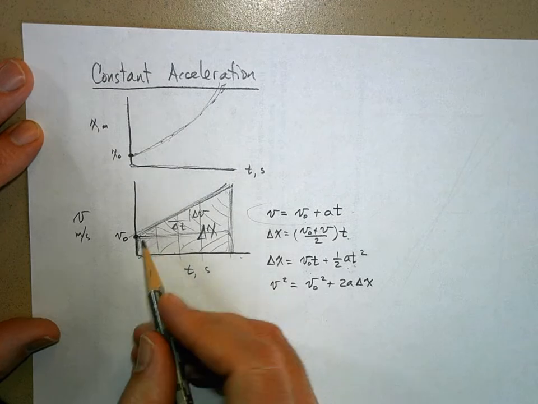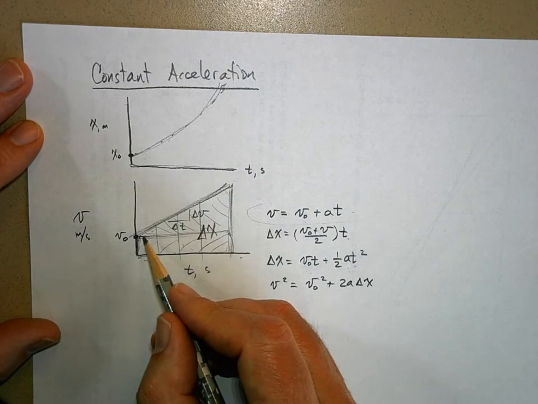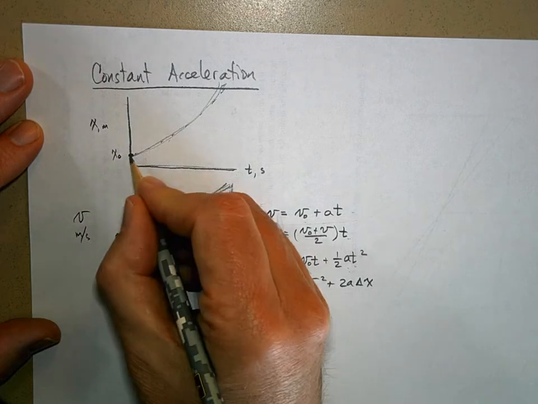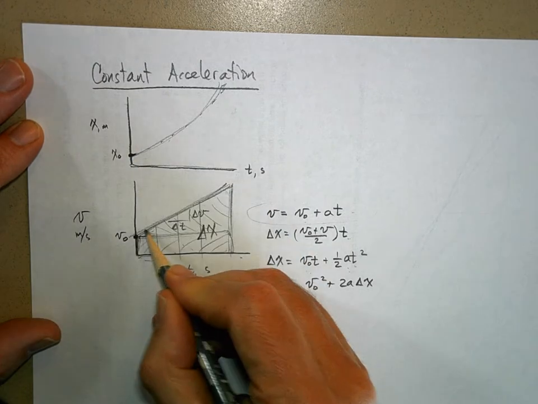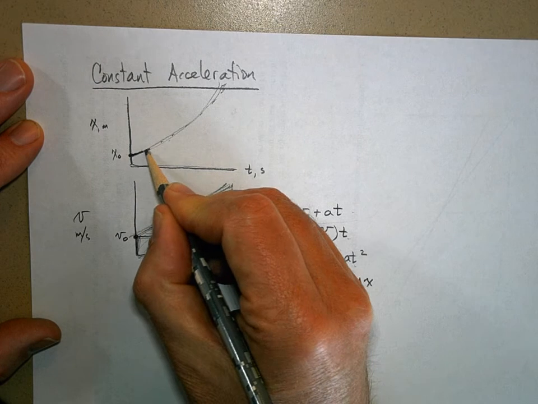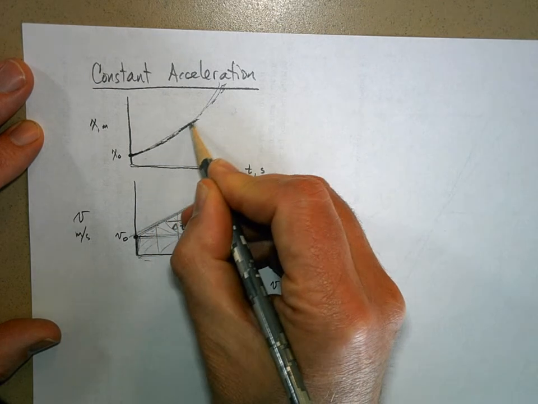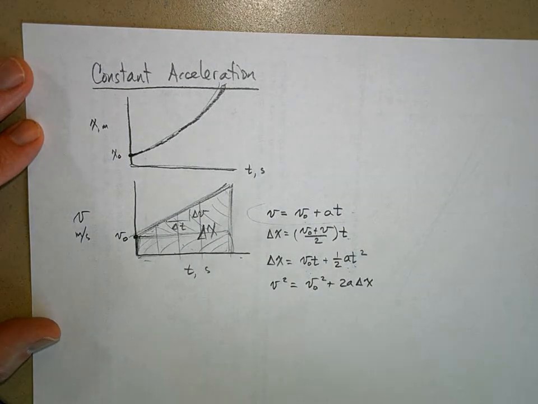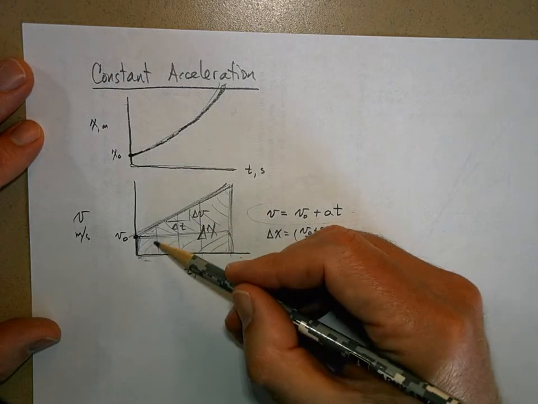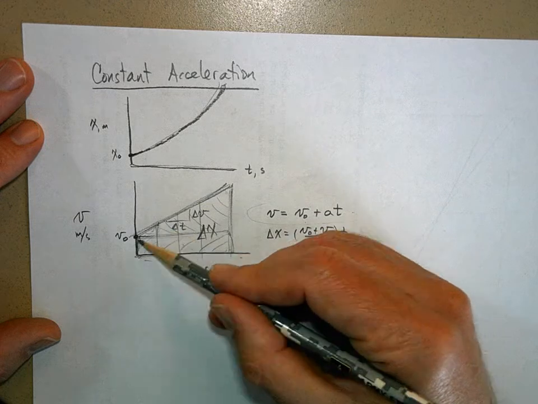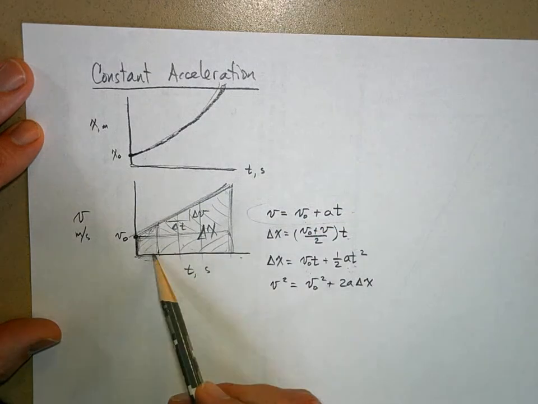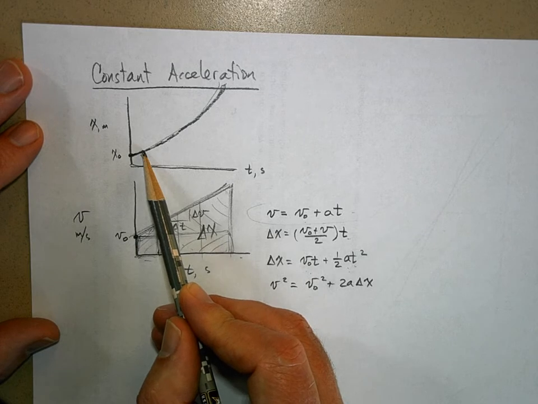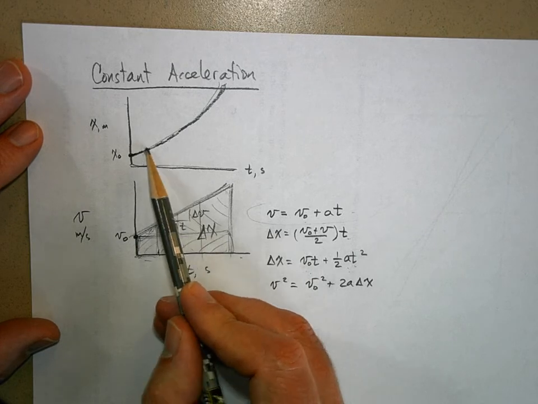Or you can look at it in terms of slope. Here the velocity is positive, so this has a positive slope right there, but the slope gradually increases. That's one way of drawing the position versus time graph. Or you can do it based on areas and say, okay, at 1 second, what's the area? Figure out what that area is, and then add it to x naught, and that'll give you your next position. And then you just graph them, and it'll make a parabola.